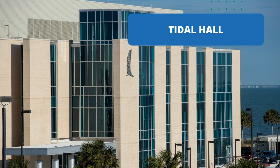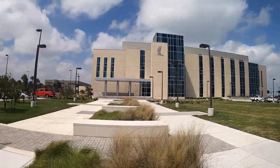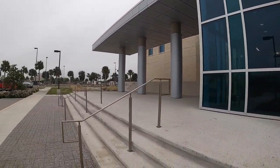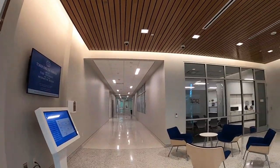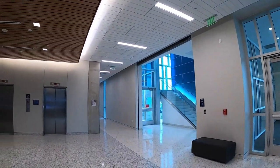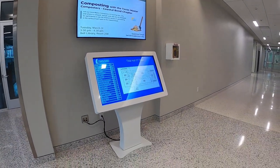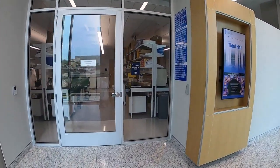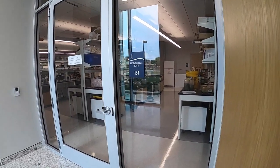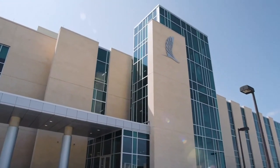Our next stop is Title Hall and the Center for the Sciences. A&M Corpus Christi's fastest growing programs are housed in the College of Science and Engineering. To keep up with demand, Title Hall — our new life science research building built in 2019 — has state-of-the-art labs where students can conduct research and seek undergraduate, master's, and doctoral degrees in programs like biology, marine biology, biomedical science, and clinical laboratory science. You don't want to miss the views in this building. Students can also experience upper-level science labs for courses in biology, chemistry, environmental science, and geology within our Center for the Sciences building.